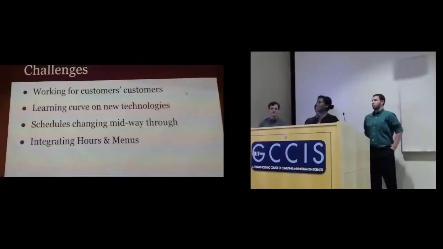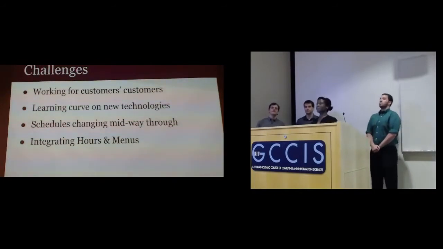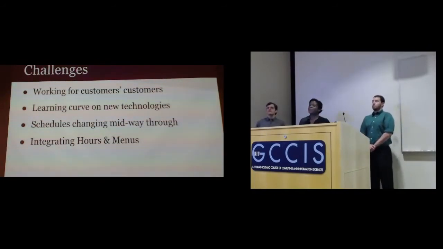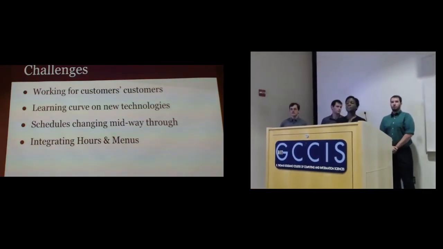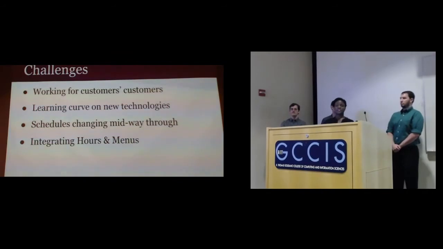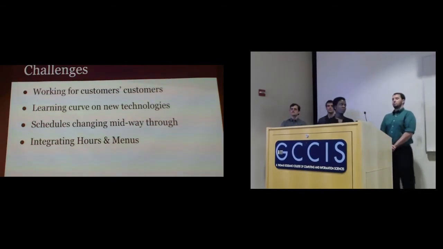So these are some of the challenges we faced as a team on this project. We found that it seemed like we were working for the customer's customer because our sponsors, like we said, was ITS, but then the users that would actually be using the system were dining services. So if we had a question that we needed answered about usability or functionality, sometimes ITS wouldn't have an immediate response, and it seemed like two channels of communication were forming because they would have to go to confer with dining services and then relay an answer back to us.